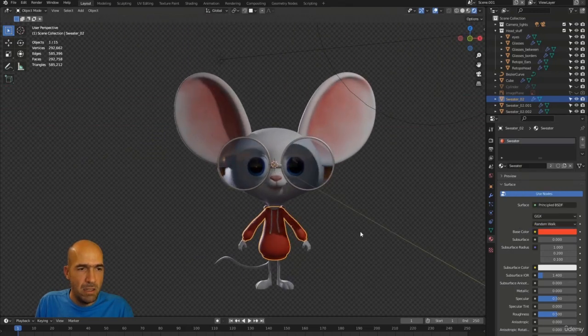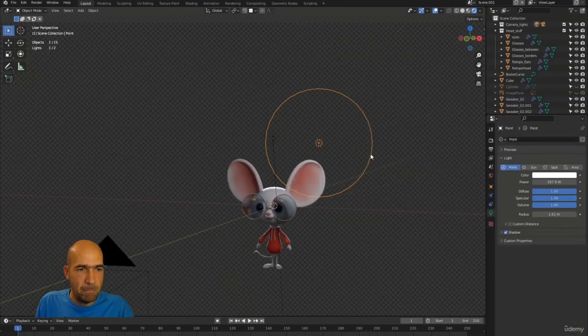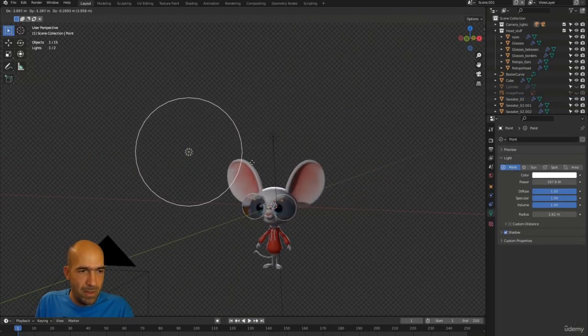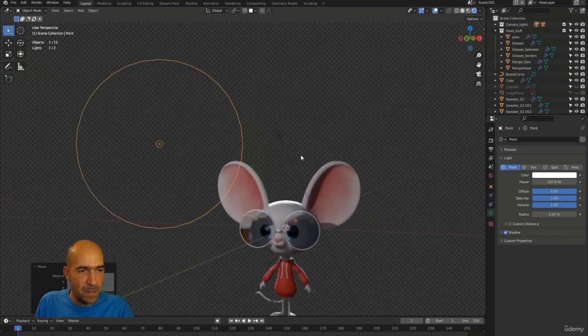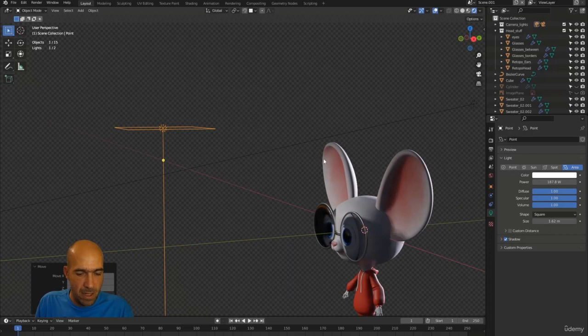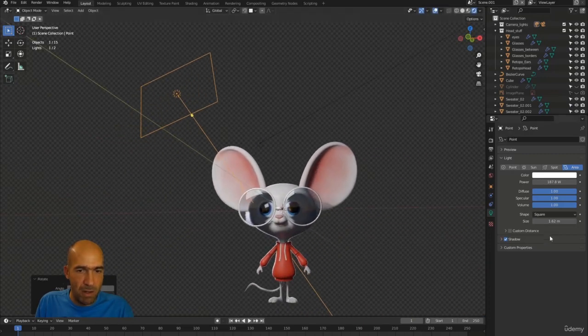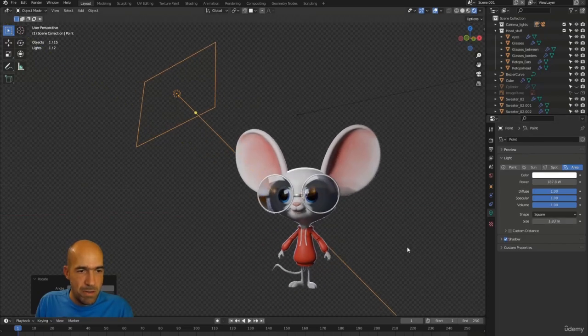Yeah, we'll see. It's looking kind of nice. What I like to do is take this light, put it in this place around here, and then make it an area light, R to rotate, and point it at our character, increase the size maybe.